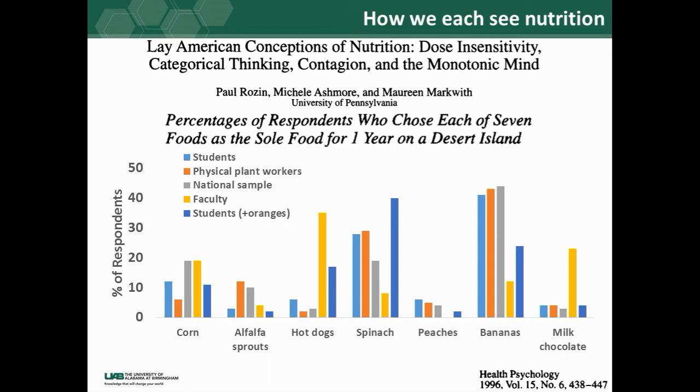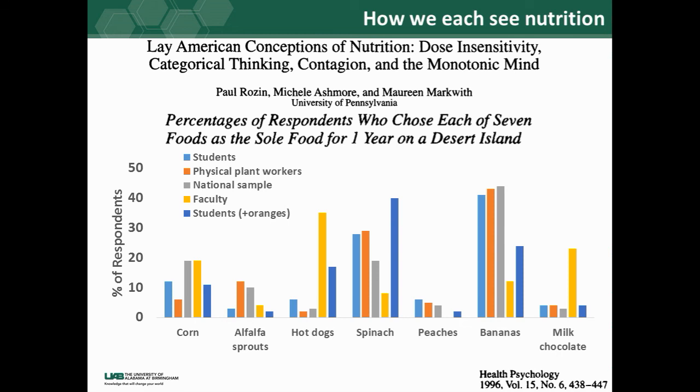And so when you think about what things you need to live for a year, obviously oxygen first, water second, energy third, and then you would need essential nutrients. And so it's just really interesting to consider the way that we look at foods and the healthfulness of foods. And yes, people have criticized this example as potentially being too contrived. You know, you're talking about a desert island. How many of us really have that situation?